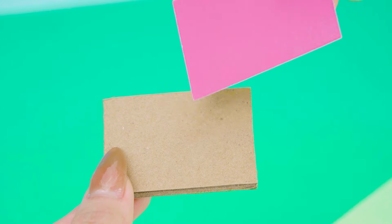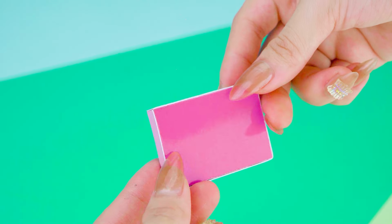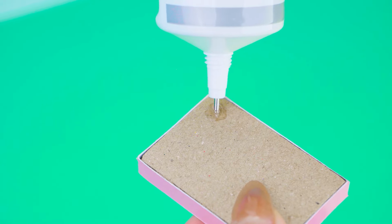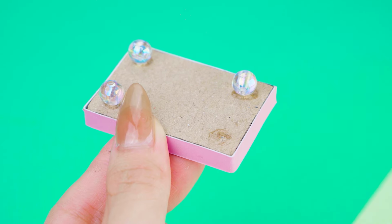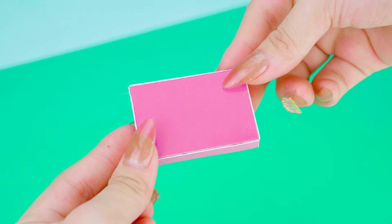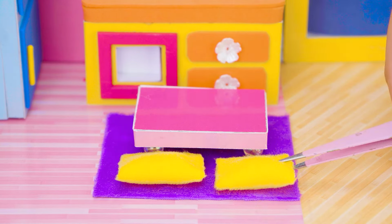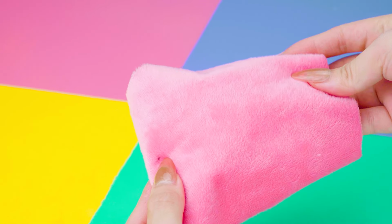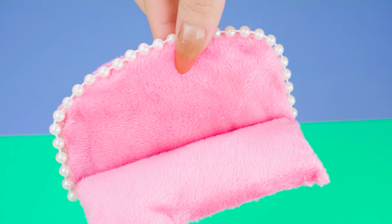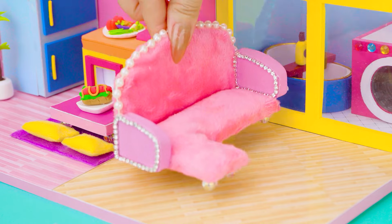The kitchen can't lack dining tables. Let's make it together. A sofa for our friends to sit on when they come. Let me make a beautiful and soft sofa. Done! It's easy to make, right?